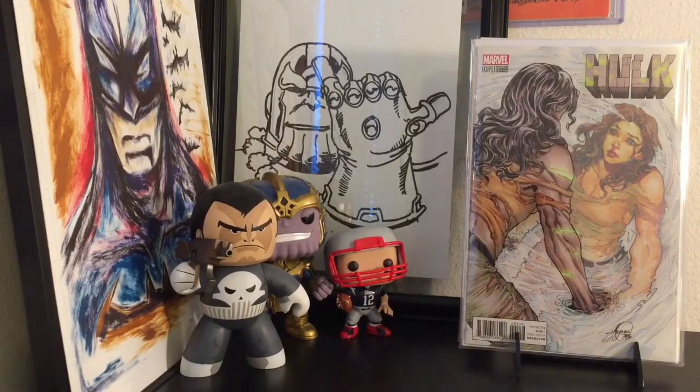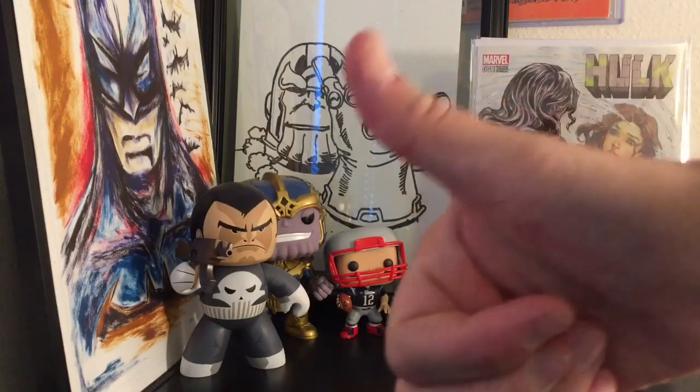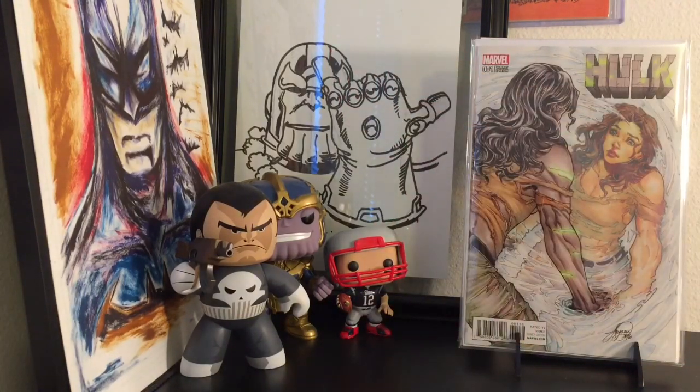So this Sia does great stuff, man. The detailing that she does on her books, especially this one. Love how the green kind of glows off the arm there. Just good job. Awesome work. She is a magnificent artist, man. I'm glad she's still one of those pen and paper kind of people instead of the digital art.